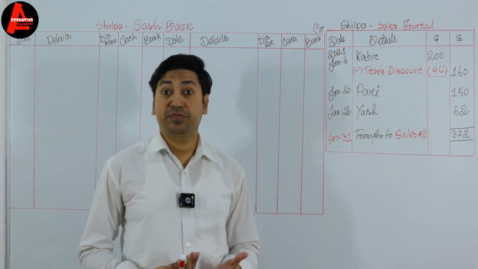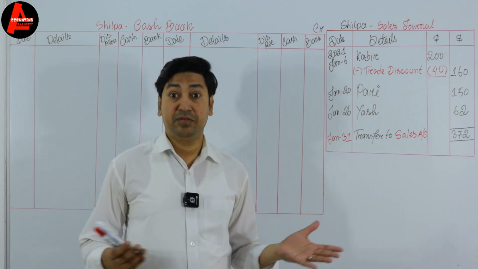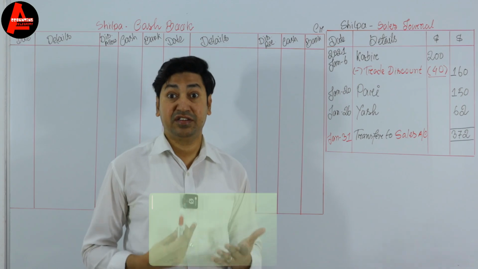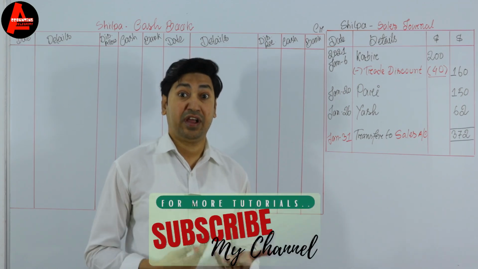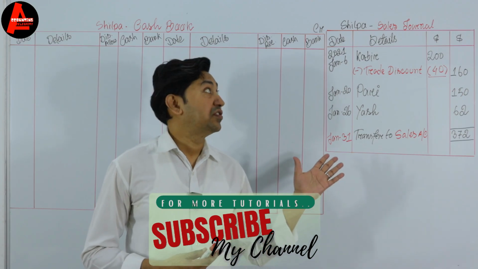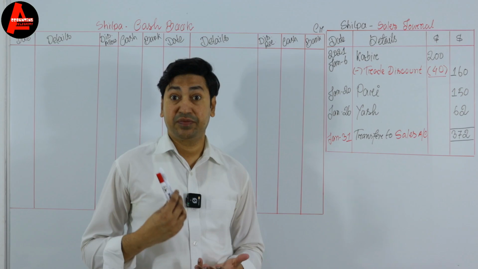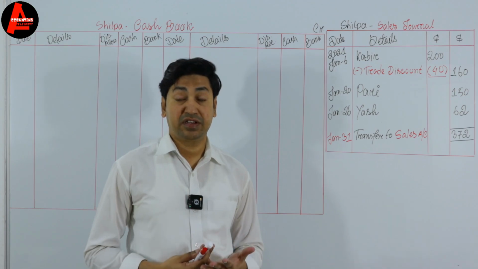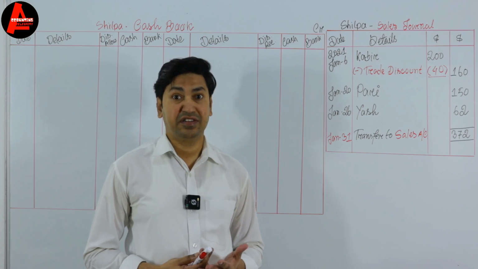The most confusing part in this question is that all the transactions are given together. These are jumbled up. You don't know which transactions will be taken to where, the cash book or the sales journal. So before you watch this video, I recommend you watch the previous lesson if you did not watch it. Otherwise, many things you will not understand.